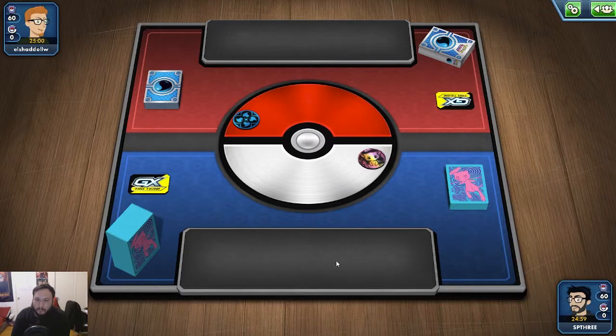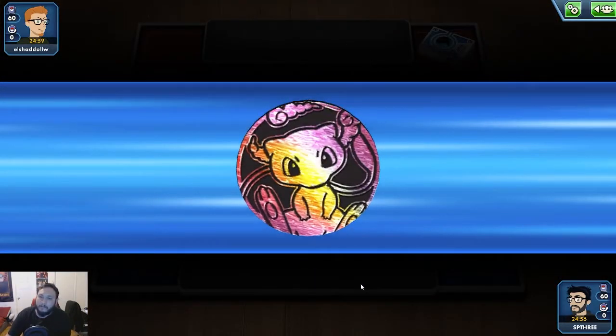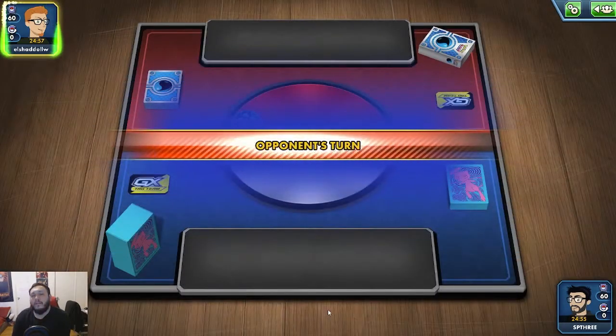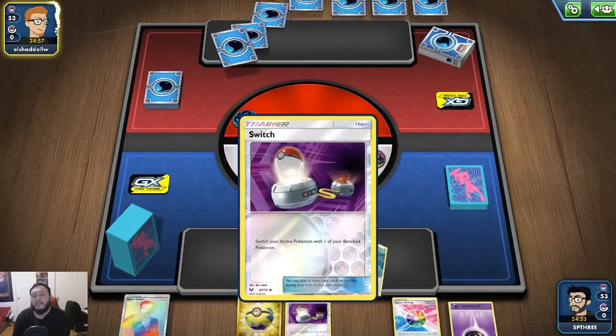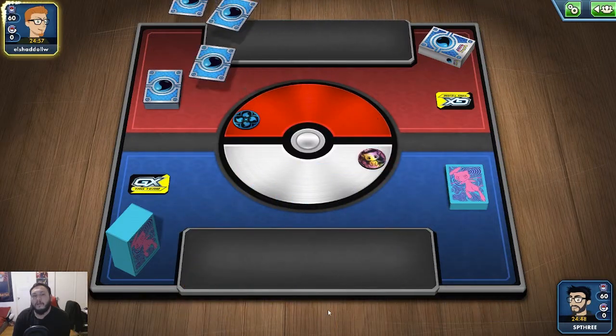Alright, looks like we're going to get some type of water deck. Tails never fails. And we lost. They're going first, so I wonder what they're playing. We got a mulligan. They got a mulligan.